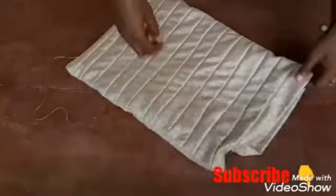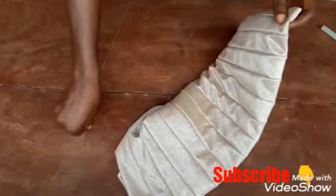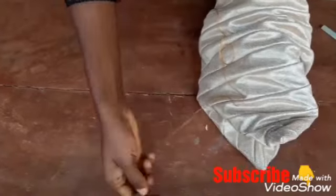Turn it like this. Then make sure this is the center front. The center front. So just watch what I'm doing closely. Put your hand inside like this. Then the thread and needle, you can double the thread to make it thicker. Use a matching thread.